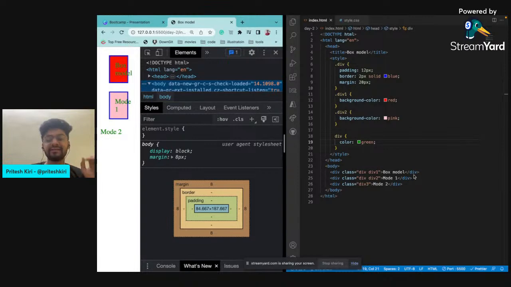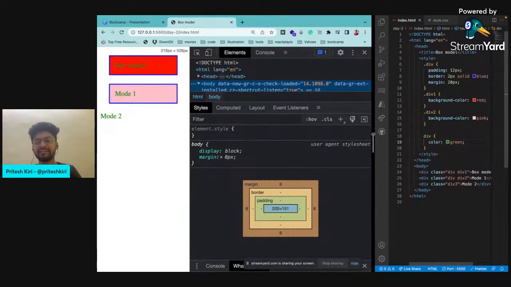And if you don't want to select all, we use classes. We use classes to select a particular element of an HTML. Okay, so if you see, there is a class div, there is a class div1. Why are we adding two classes? Classes are super useful when you have a bunch of styling that you want to put in common. So if you have something in common and something in difference, then you can use classes.